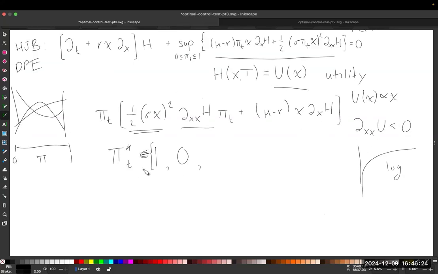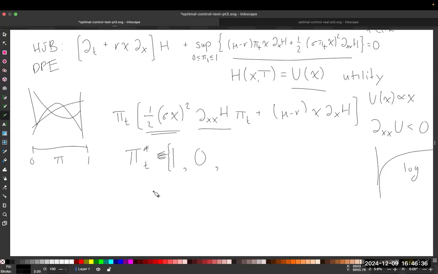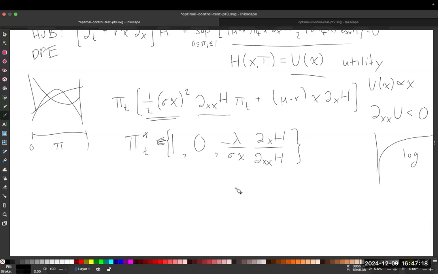And that's going to be the case when we have a concave parabola and the vertex lies somewhere within our interval 0 to 1. So the conditions for that, just first order conditions: in that case, pi star will be equal to, so I'm going to write out something. I'm going to have to explain the term here. I have to explain what lambda is, lambda times sigma x partial x h over second partial of h. Okay, it's going to be one of these three things, and of course I need to say what the criteria is for getting one of these three things. But this lambda, what is lambda?